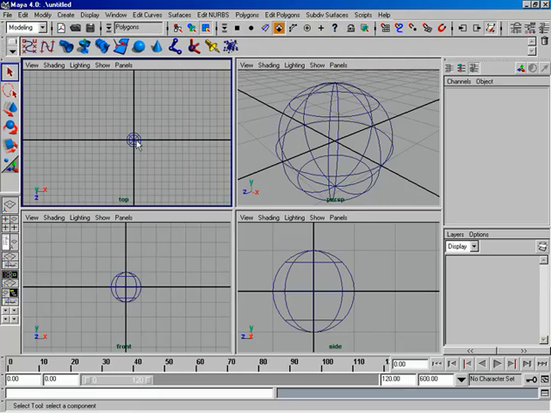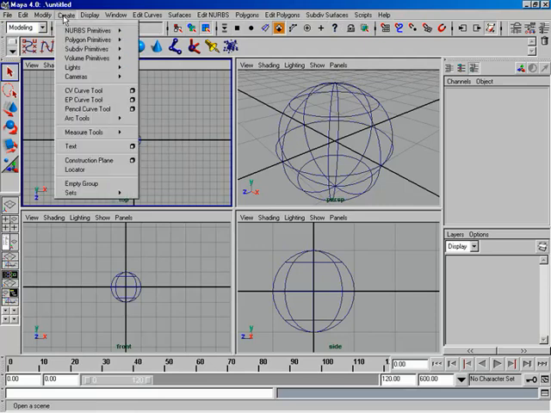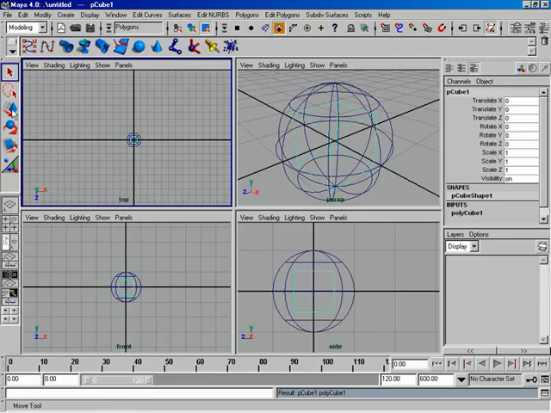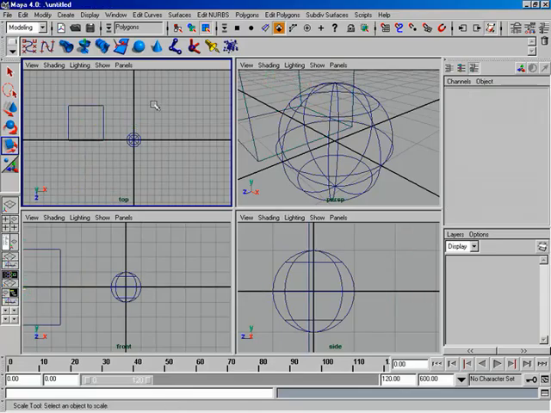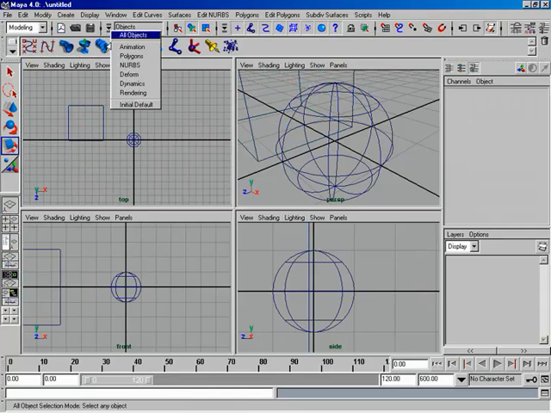I can no longer select this guy right here, but if I had created a polygon primitive, let's say a cube, and let's go ahead and take just a second and move him out to the side and scale him up. Okay, good enough. I'll deselect him. I can't select my NURB sphere, but I can indeed select my polygon. In fact, right now I'm actually selecting it in a component mode, which we'll talk about in just a second. So let's go ahead and go back over to objects. Okay, so we're in objects. So basically these are all different types of filters that you can use.